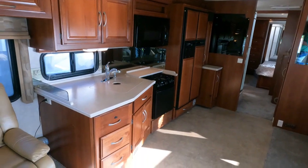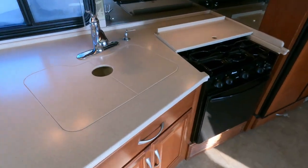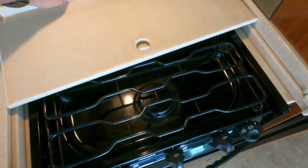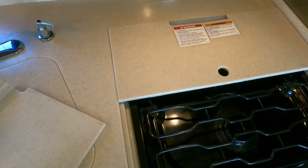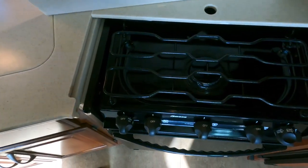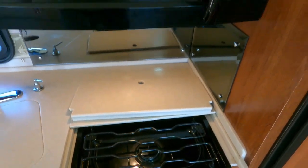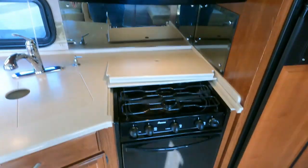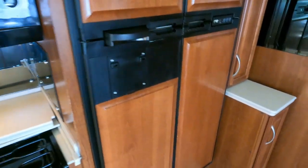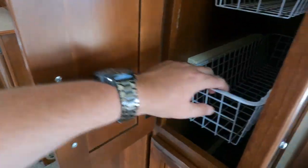No sagging — the motor home has been maintained, no doubt about that. Corian countertops look great, no cracking. It doesn't even look like anyone cooked in this thing — the stove top covers aren't even broken, which is unusual for one with this many miles. It's got a Spacemaker oven, microwave convection oven, a regular propane oven, and a four-door 18-cubic-foot refrigerator-freezer that can run off propane or electric. Pantries with slide-out trays.